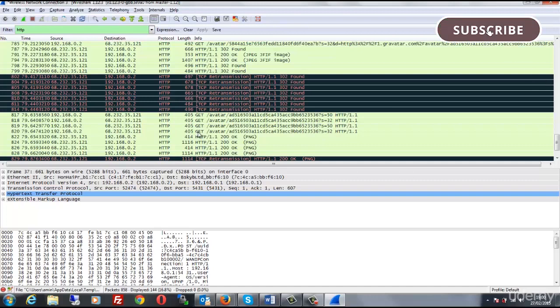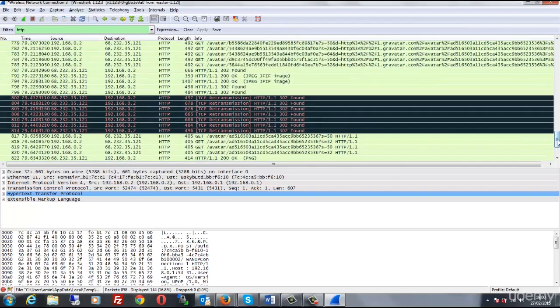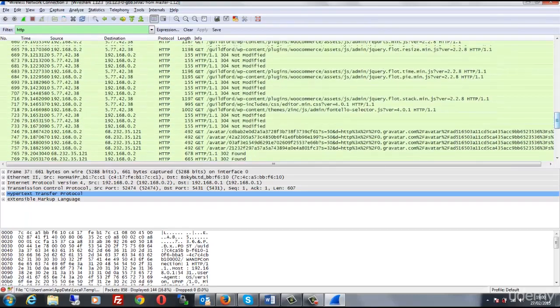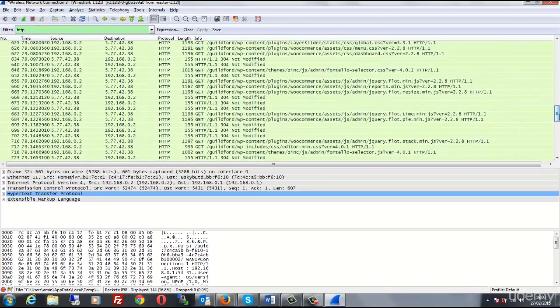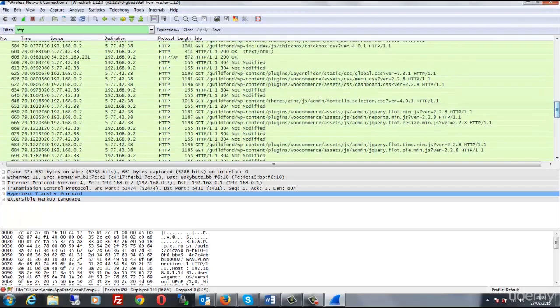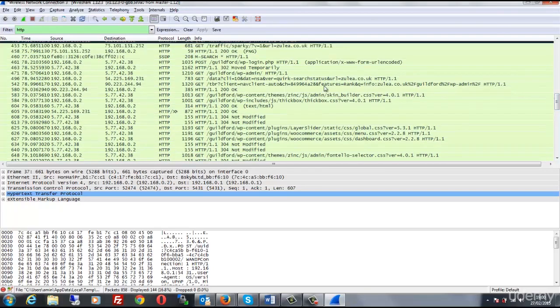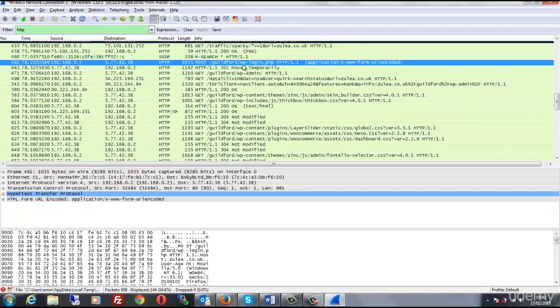Now, if I scroll all the way down and then start scrolling up, what I'm looking for is not HTTP or GET, it is POST. So I need to scroll slightly higher up, and then try to identify where the login details are. There you go, and this is the wp-login.php, and that's what I've just logged into.